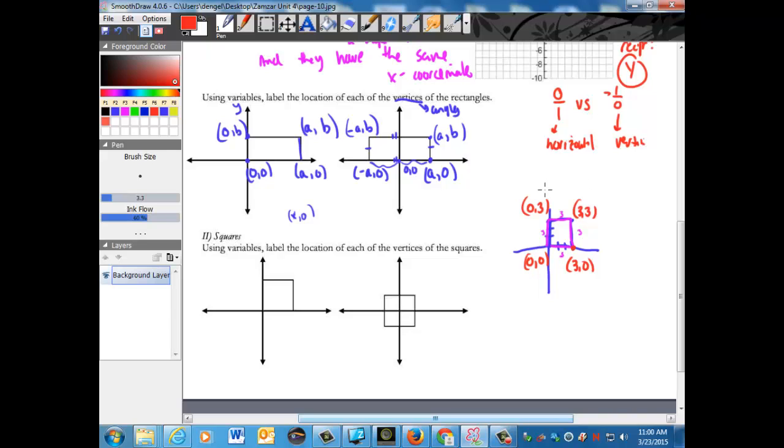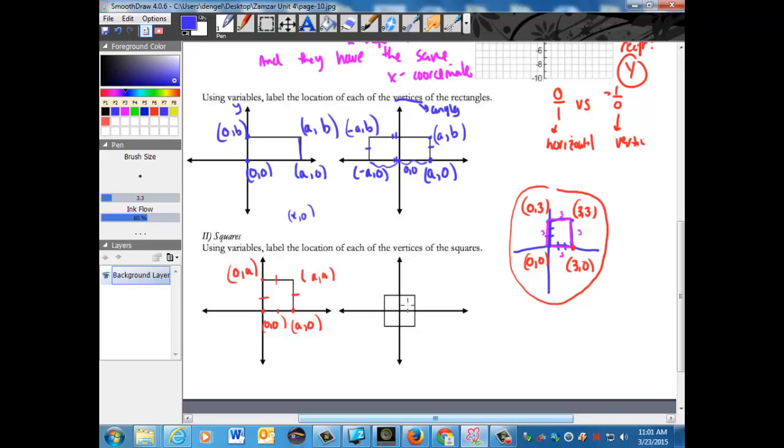Okay, now I want you to think about this problem, and we're going to then use this knowledge and transfer it over to these problems. Now, we don't know if this is 3 marks, 4 marks, or 5 marks. So again, this first point's easy. It's going to be 0, 0. This point, we're not sure how far over on the x-axis we go, so we're going to call it a and then 0. This point, again, since in a square all sides are the same, and we looked at 3 comma 3 over here, this is going to be a comma a, and then this point is going to be 0 comma a. All right, and just for a few seconds, look at this problem and this problem, and it should make more sense.